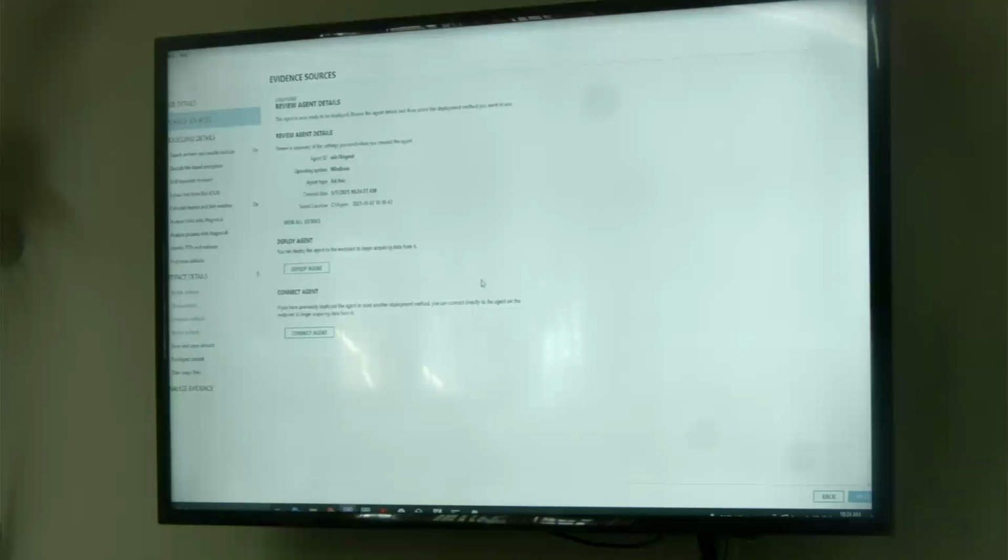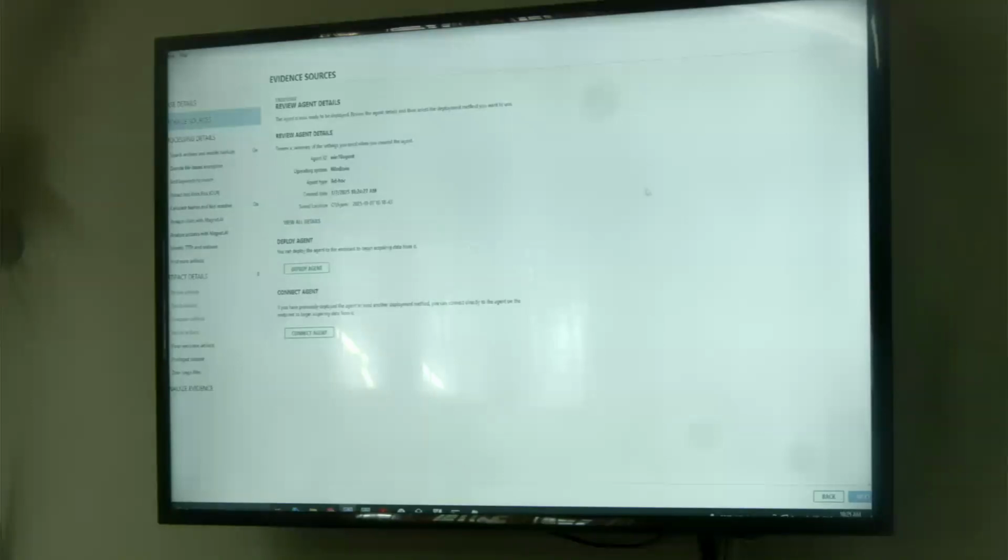Or we can just deploy this manually. I mean, raise of hands, who has used PsTools to deploy stuff remotely? I use it all the time. Back before even things were even available with any other types of EDR. So you can certainly do that. Just know that it's going to require some admin credentials to get that agent copied over and then executed. So there's different ways you can actually do that. The other thing you can take advantage of is using this tool to not only deploy it, but you can also have it executed remotely as well. So you have two options that you can actually do that.